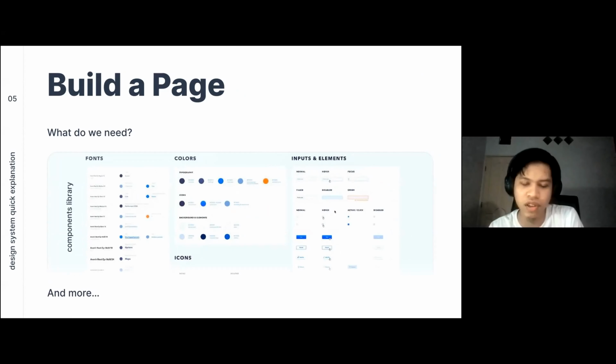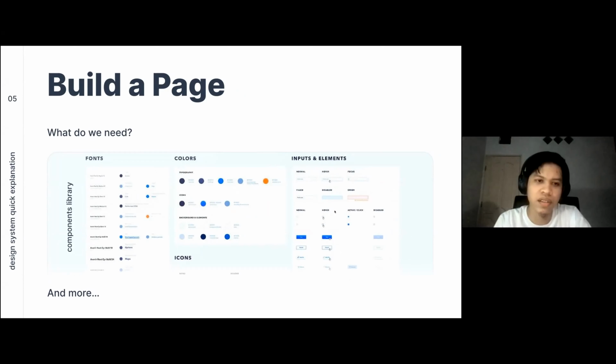We need to have small things because all big things start from small things. So these are the components. When we want to build a page, we need fonts, colors, icons, and elements like a button, a dropdown, a grid, and a lot of other components we can use.